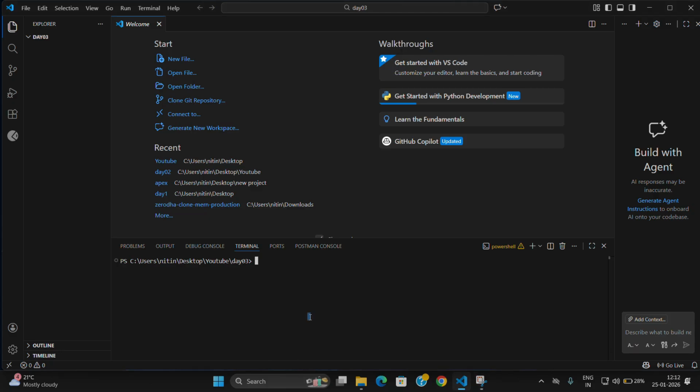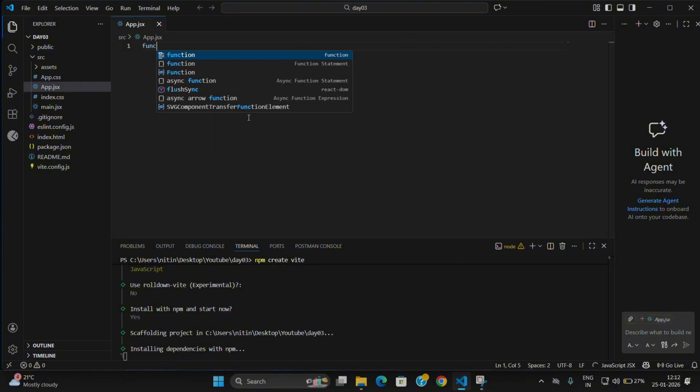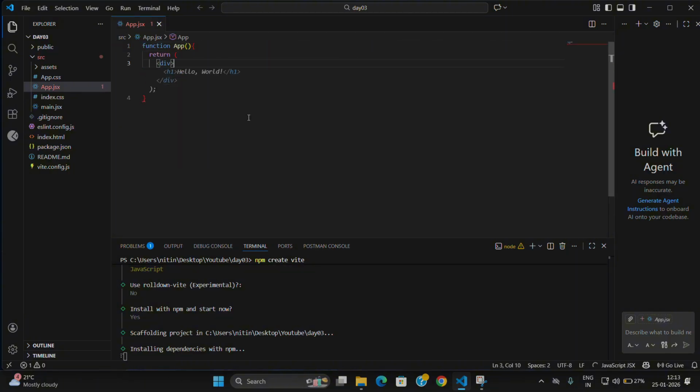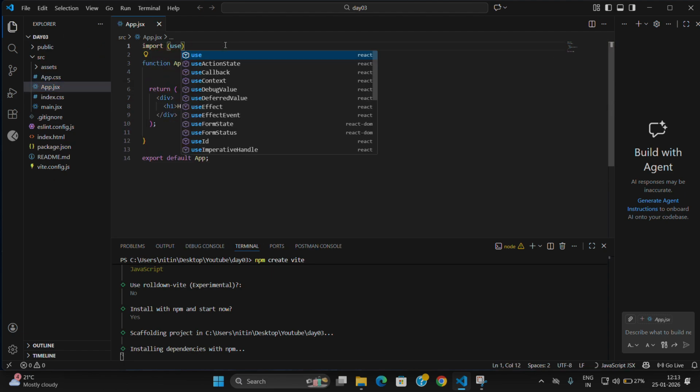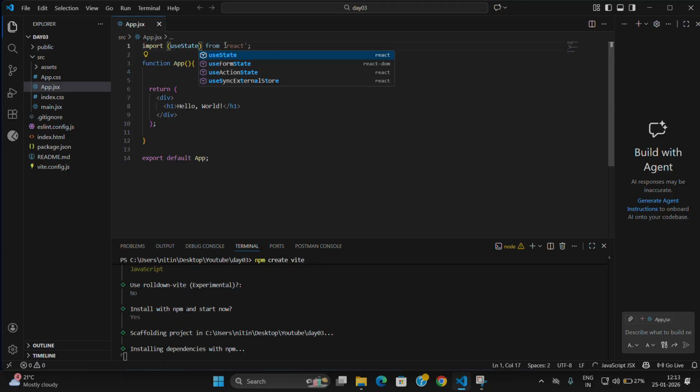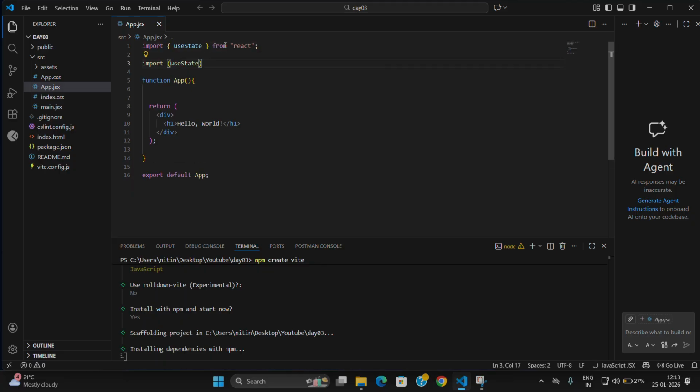Let me make a web app to explain useState. npm create. Import useState from React.